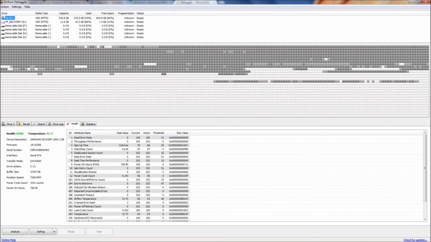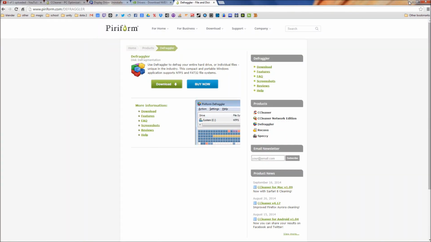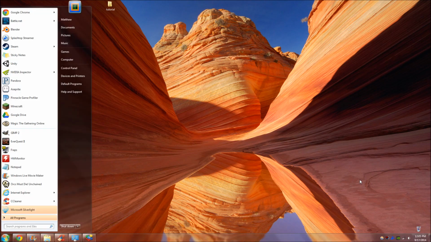It lets you see the health of your drive, and you can defragment each drive you want to. If you have a lot of big files, it helps with performance. That's basically all I do.